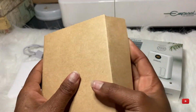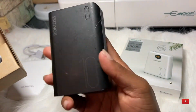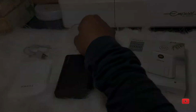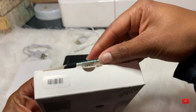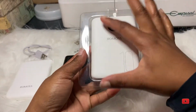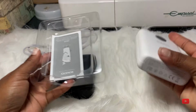It's been through the most. Excuse the sides right now. I use that to charge my phone. I would charge my watch. I would also charge my GoPro when I go somewhere. At least I know I can charge at least 3 or 4 devices in just one go.